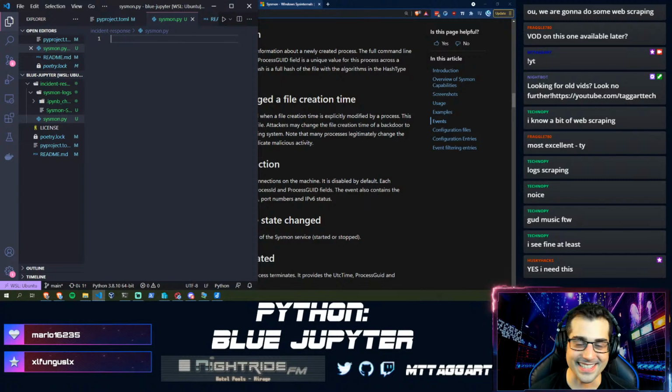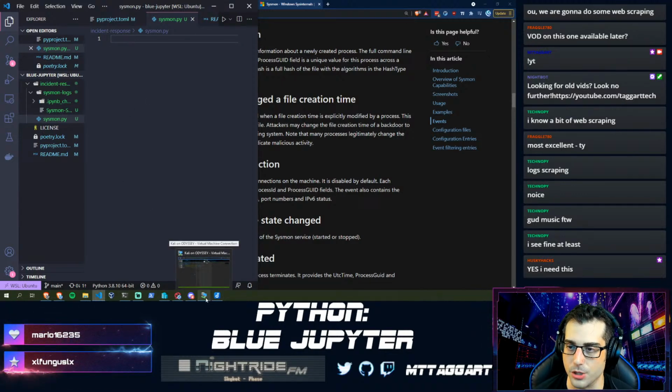One of the things I've noticed in security programming is that hackers aren't always the best programmers, and I'm not claiming that I am by any stretch of the imagination the best programmer, but I come from a software development background before I did InfoSec, right? And so I want to try as much as I can when building these tools to do them the right way, right? That's why we're using a dependency manager. That's why we're going to do this in an object-oriented way. We're abstracting our stuff into a module that's easy to maintain. That's the basic idea. Before we go any further, though, let's get some Windows events to actually use.